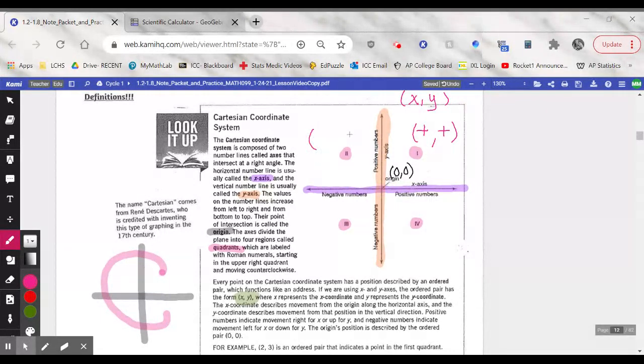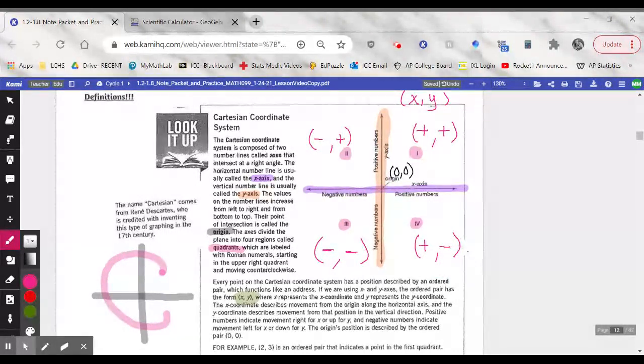Okay, let's look at what they would be for quadrant 2. For quadrant 2, your x values are to the left of the origin. So our x values are now negative, but they're still above the origin, so the y values are positive. Moving on to quadrant 3. Your x values are still negative to the left of the origin, and your y values are now below. So both of these will be negative. And quadrant 4. Your x values are now positive, but your y values are negative.